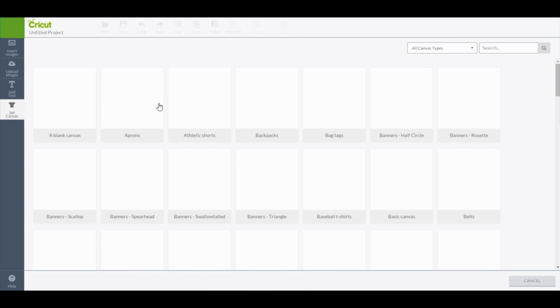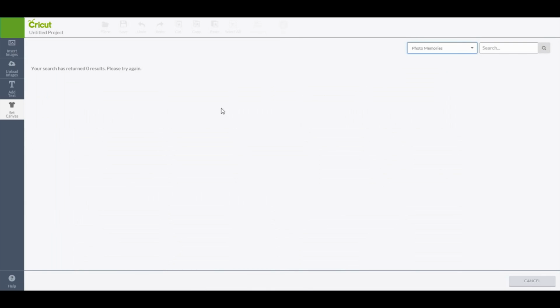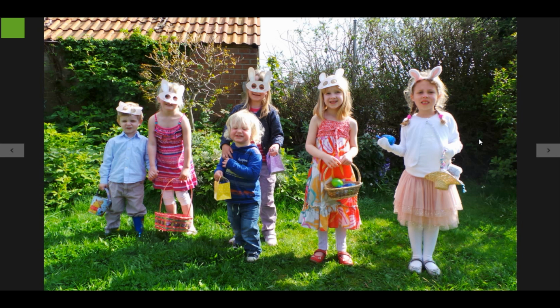I'm going to choose a canvas by clicking the Photo Memories option and then picking Scrapbook Layouts. This will give me a 12 by 12 background, and I can change the colour to match the colour of cardstock that I'm going to use.